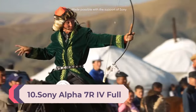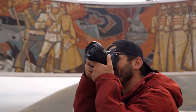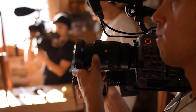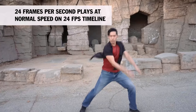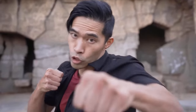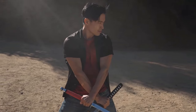Number 10: Sony Alpha 7R IV Full Frame Mirrorless Interchangeable Lens Camera — High Resolution 61MP Sensor, up to 10FPS with Continuous AF/AD Tracking. Thanks to an evolutionary leap in image processing power, the Sony Alpha 7R IV combines the world's first high-resolution 61MP back-illuminated Exmor R CMOS image sensor with impressive shooting speeds up to 10fps with full AF/AD tracking, beautiful 4K HDR video, wide 15-stop dynamic range, and high sensitivity with area-specific noise reduction. It supports two NP-FZ100 batteries at a time for smooth workflow, and I found it effortless for 12–14 hours of shooting, capturing up to 530 continuous stills at burst speed for a fashion magazine.